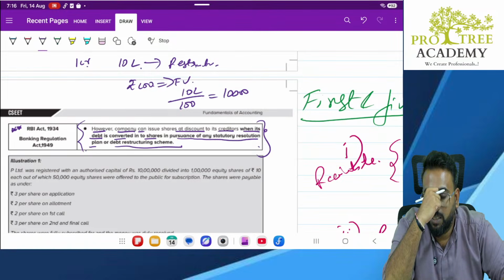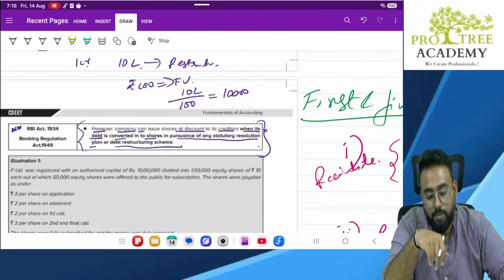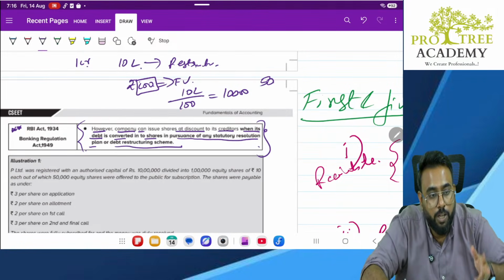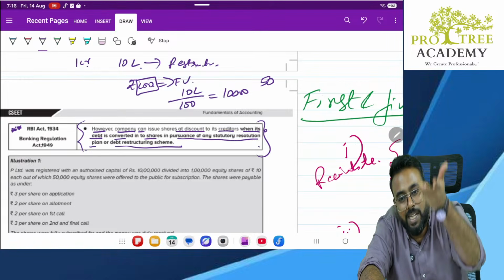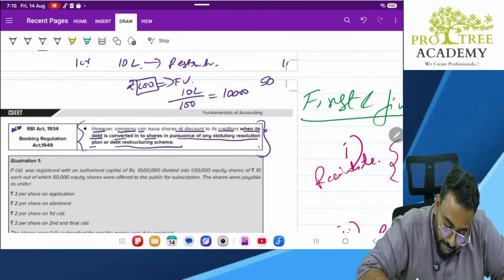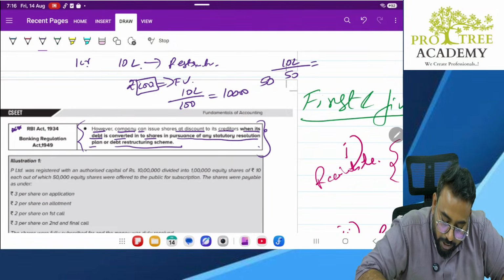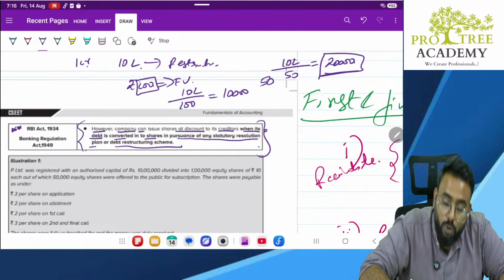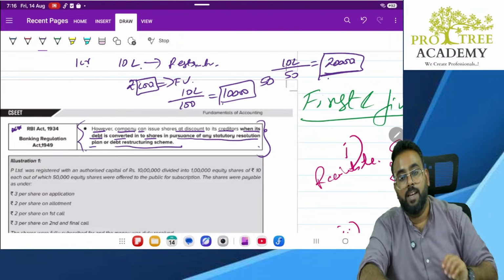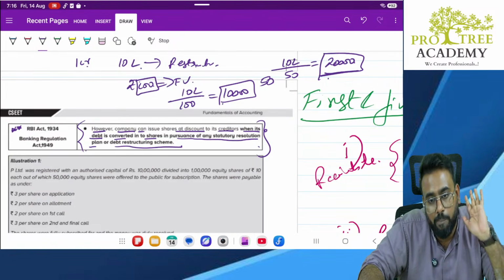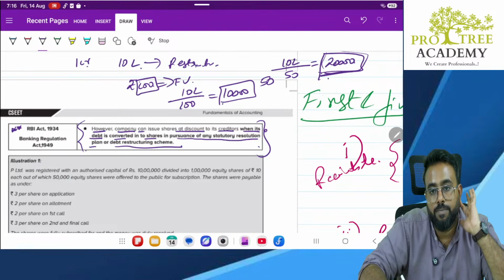They say it is very less. It is very risky to deal with you. So they say, don't take the issue price as 100, take the issue price as 50. When you are unable to pay the loan, what is the guarantee that you will generate any profit in the future? So 10 lakhs divided by 50. Now how many shares? 20,000 shares. Now the lenders want more shares because it is a very risky job. So you better give me the maximum number of shares. So they take 20,000. Clear?